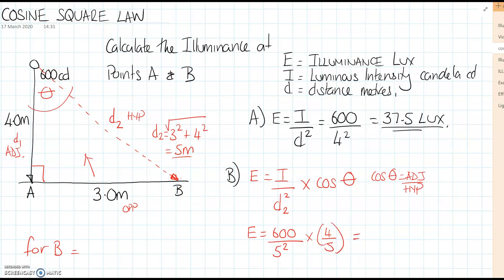So let's put that into our math: 600, done the calculation, 19.2 lux. So just to recap, it's still I over D squared, but this time the distance to point B is the hypotenuse of the right angle triangle. So it's 600 divided by 5 squared because it's D squared, times the cosine factor which is the adjacent over the hypotenuse.